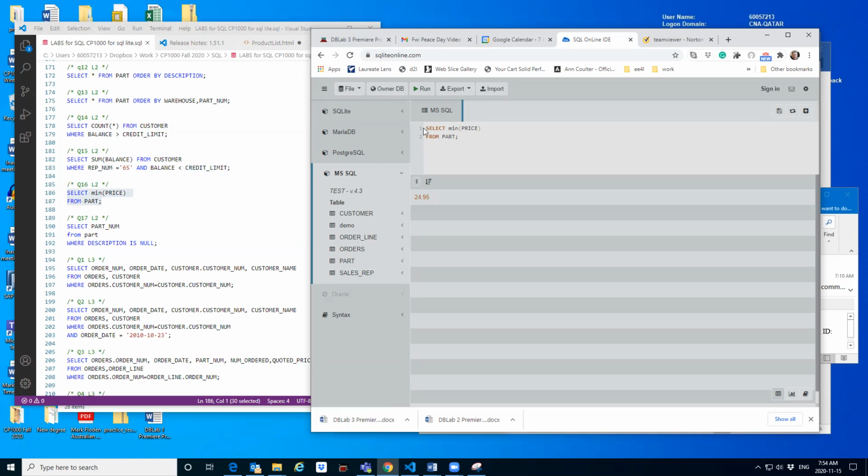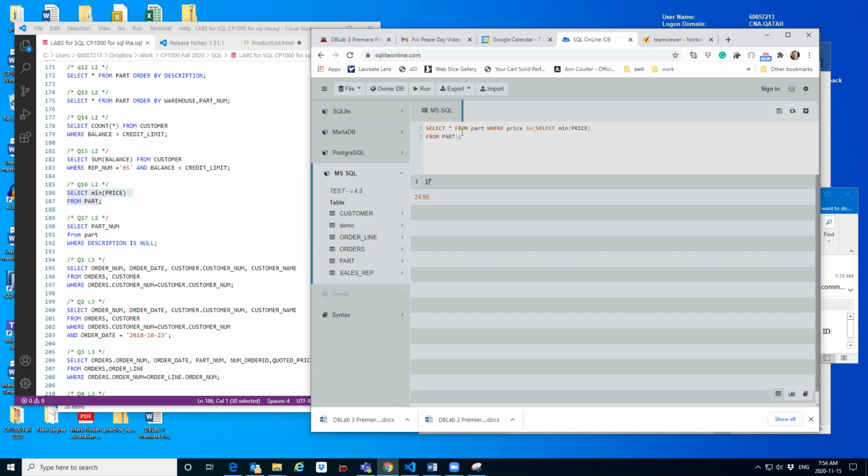A sub-select? You don't need to do that in this course, but you could do something like this: select star from part where price in or equal to, and that should work.